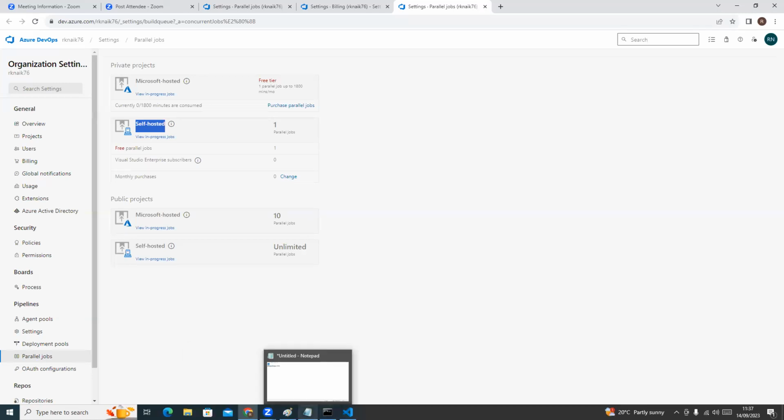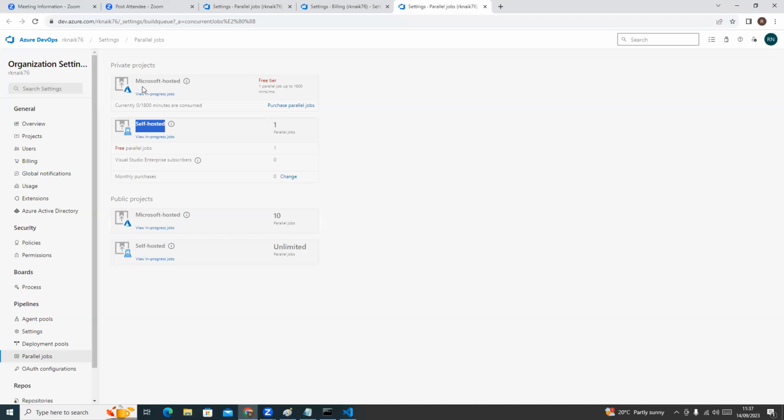The problems it gives are quite genuine. Usually organizations have their own internal network. When you connect through VPN you get a 10 series IP, or your VMs have internal IP addresses, 10.x, 192 or 172 series. From Microsoft you cannot connect to your premises server, because opening it to the whole world would be a risk. And the Microsoft agents' IPs keep changing: you run one job on Microsoft hosted, and after 2 minutes you run one more, and the IP will change, because you don't know which server you land on, as Microsoft has thousands of servers.